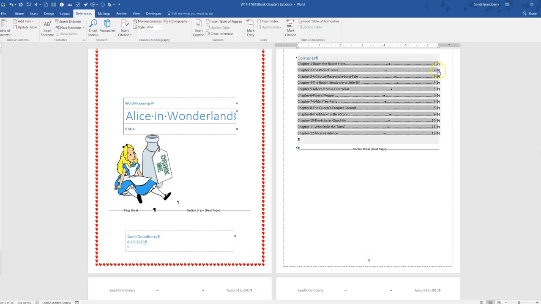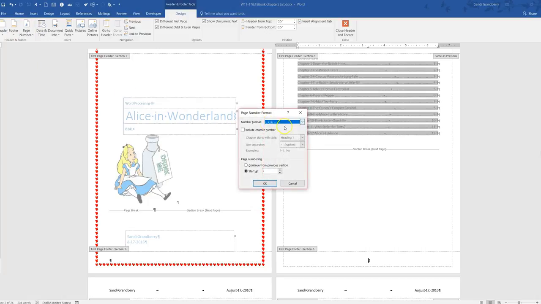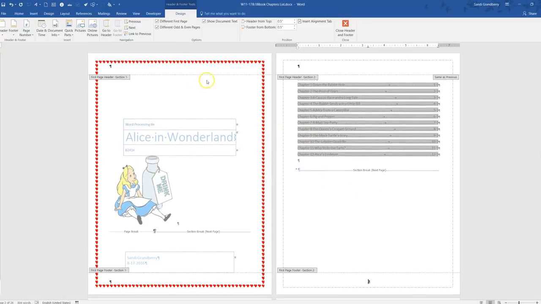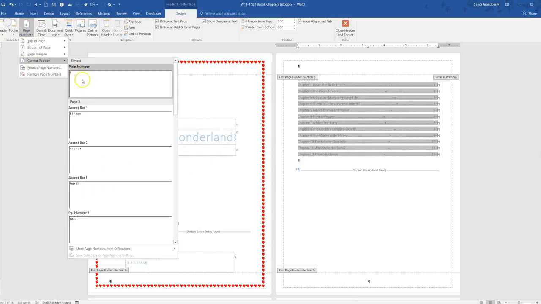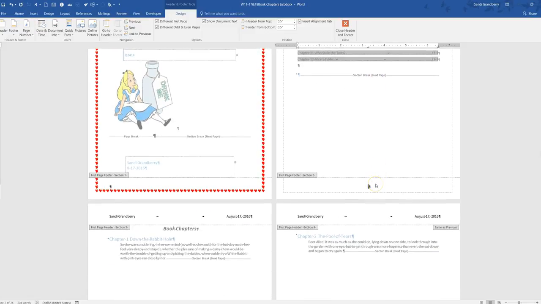I've already done this, so my page numbering is correct here, but I want to show you anyway how to do it. I'm going to go down in the footer, and there should be no page number on the title, and the table of contents should be a small Roman numeral I. So in order to do that, I want to format my page number and tell it to be small Roman numeral I, and click OK. Now nothing happened when I formatted because I haven't inserted the page number yet. So I'm going to click on Page Number, Current Position, and a plain number, and there's my I.